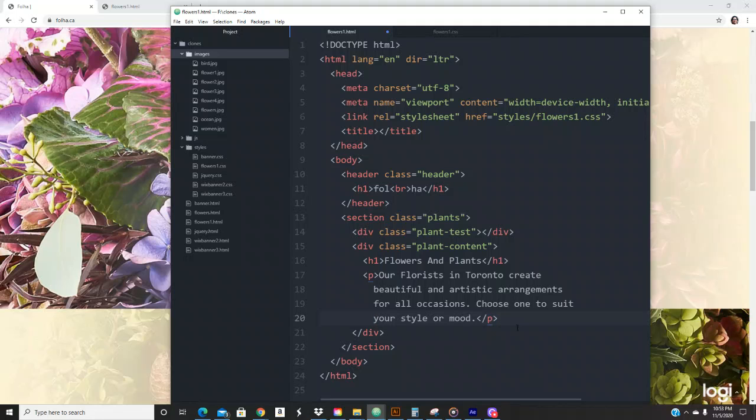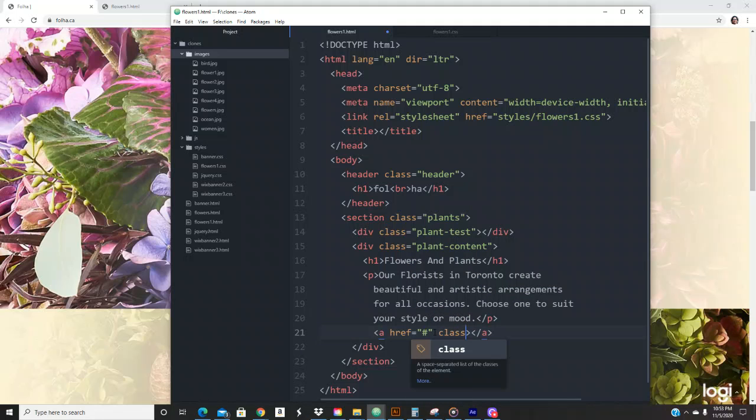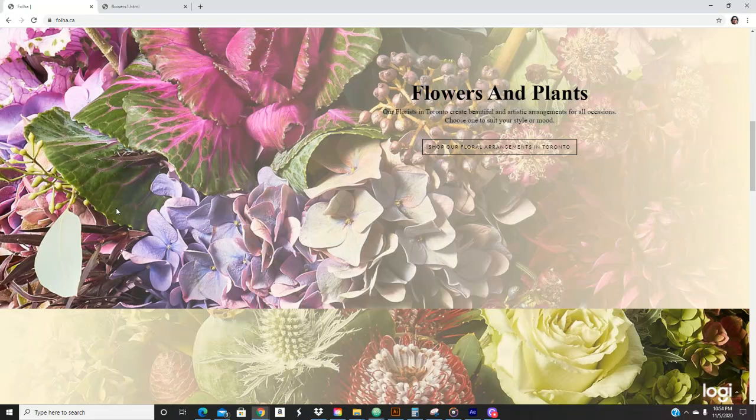Okay, we got that, and we need the a tag for the button. We'll call it class btn. And what do we got in here?